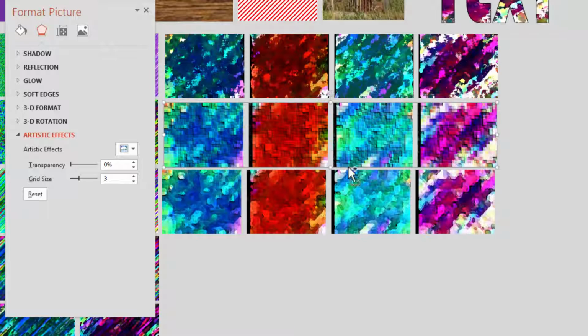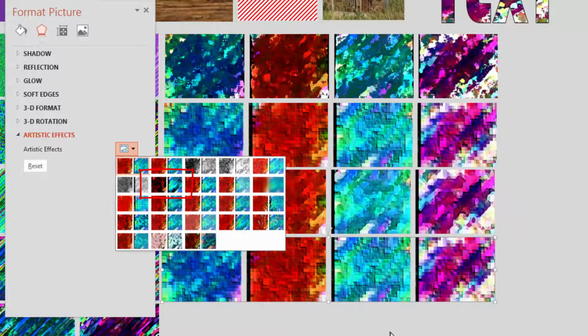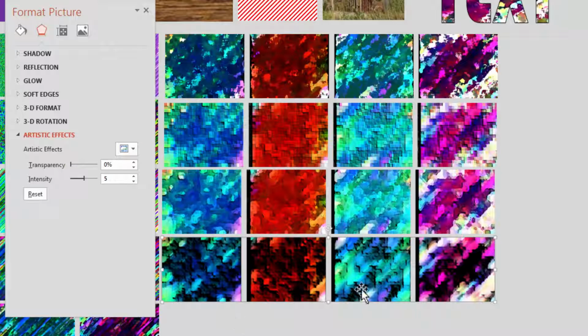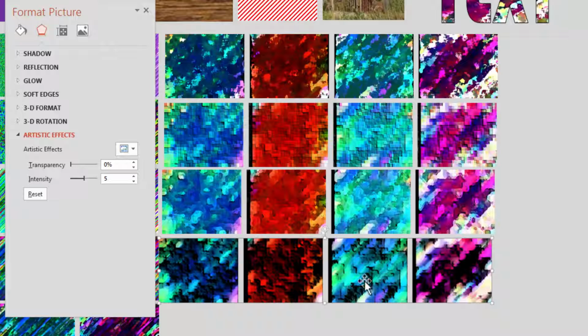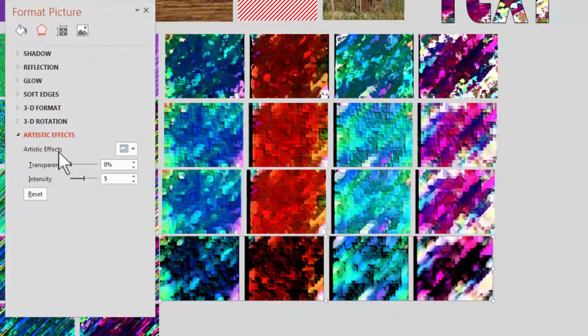If we can copy it, paste it, we can actually apply this one here, the paint strokes, which is a very dark one. And I like that. That looks really good. Now you might say that's way too dark. Well, we can always take the transparency down. We don't often play with the transparency, but that's an important thing to consider because it allows you to blend the two effects. And we get something that kind of looks like that. So it adds a little bit of darkness. I think it looks kind of neat. It would probably look really good in here.